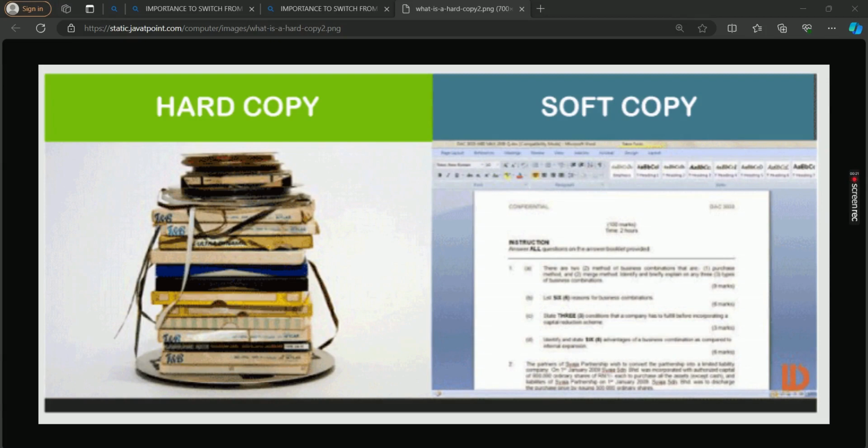Today we will be talking about the importance of converting data storage from hard copy to soft copy. We admit that in this modern age, a lot of hospitals have been able to switch from hard copy to soft copy using various hospital management systems. However, some facilities still do not have these systems, and so the labs are still storing the data using notebooks.